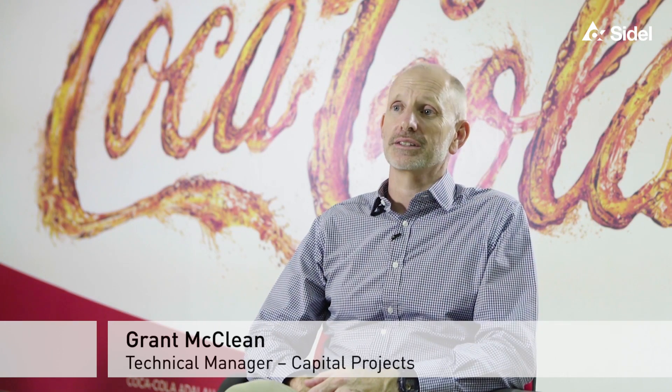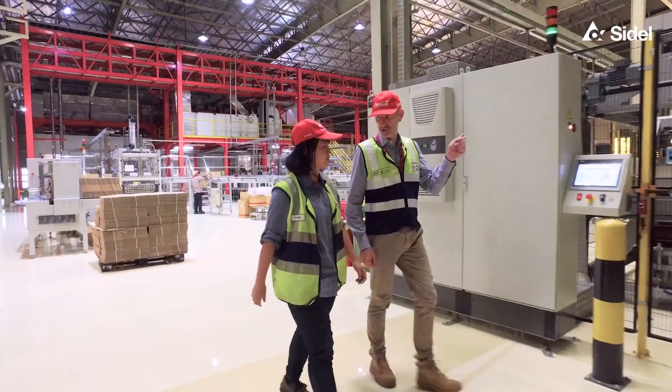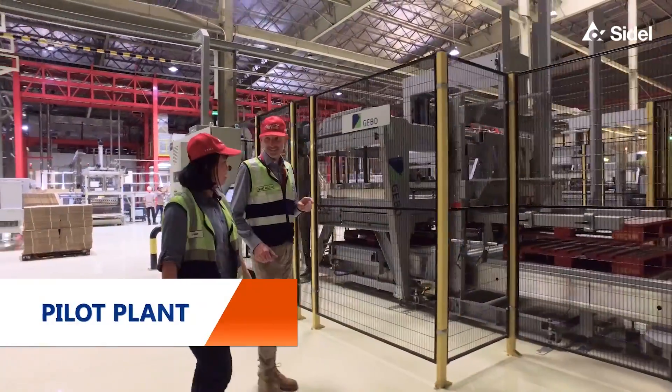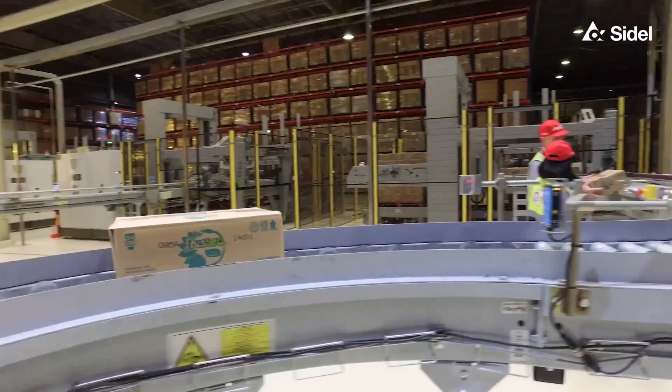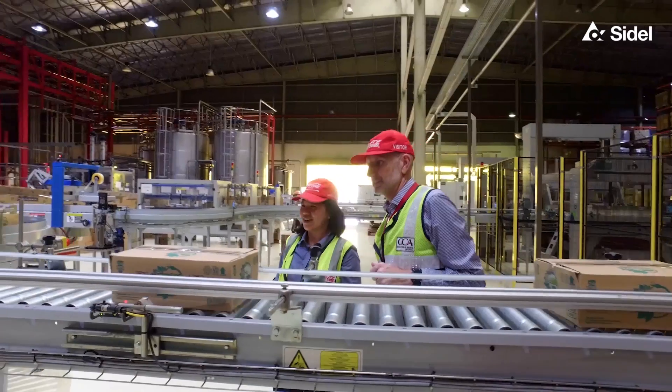One of our ambitions in Coca-Cola bottling in all of our plants in Indonesia is to pursue a lean manufacturing strategy, and our Cicadokan plant is like our pilot plant. It's the place where we test our ideas for lean manufacturing and perfect them before implementing them in other plants. The end-of-line solution that we chose from Jibo Cermex had to fit with our lean manufacturing strategy for the Cicadokan site.